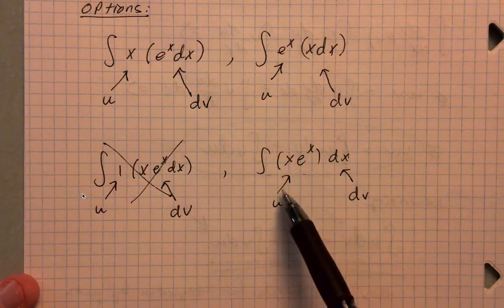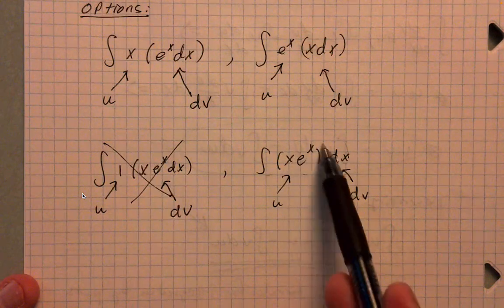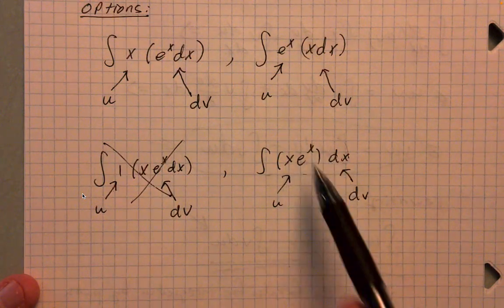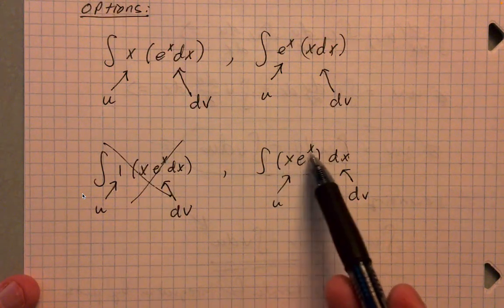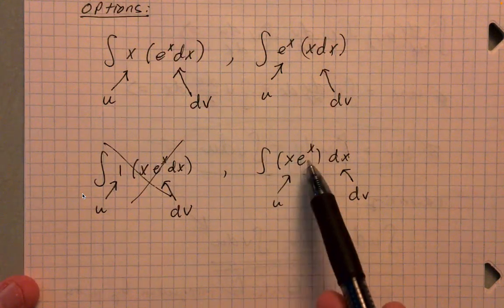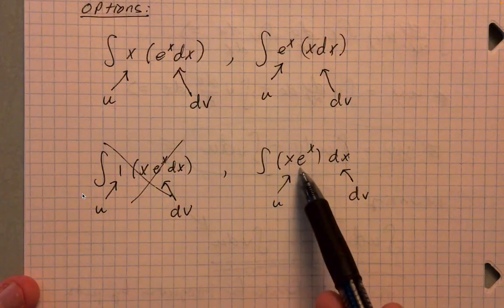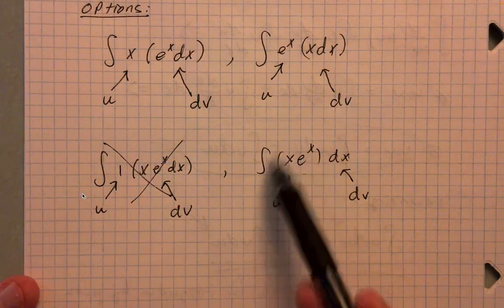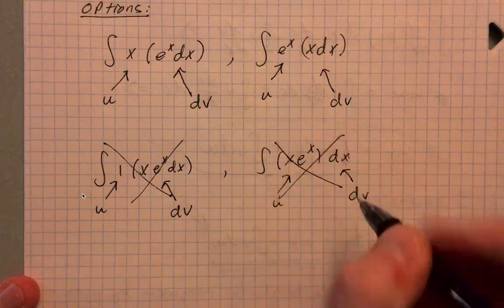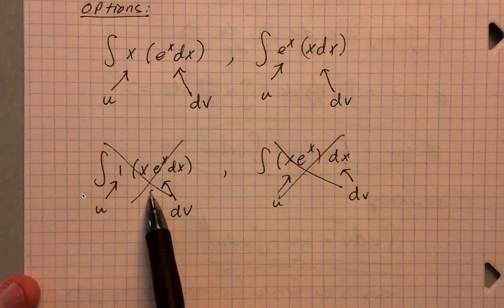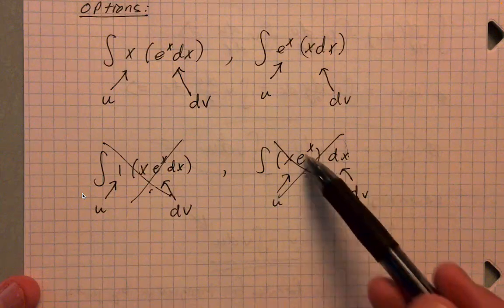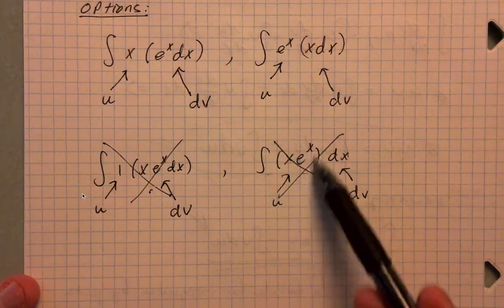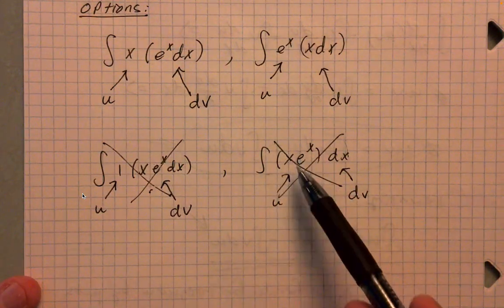This choice here. Now, what happens when I differentiate this u? Does it become simpler? No, it becomes quite a bit more complex, actually. You'd have to use the product rule for derivatives, and it would be x times the derivative of e to the x plus e to the x times the derivative of x. It would be more complicated. So this one is out. These are both violations. This is a violation of principle 1, letting dv be the most complicated part that you can actually integrate. We can't integrate that. This is a violation of principle 2, because this becomes more complicated when you differentiate it. So you don't want to do that.